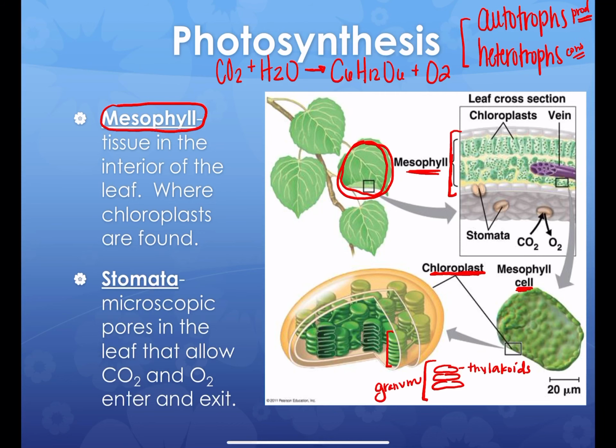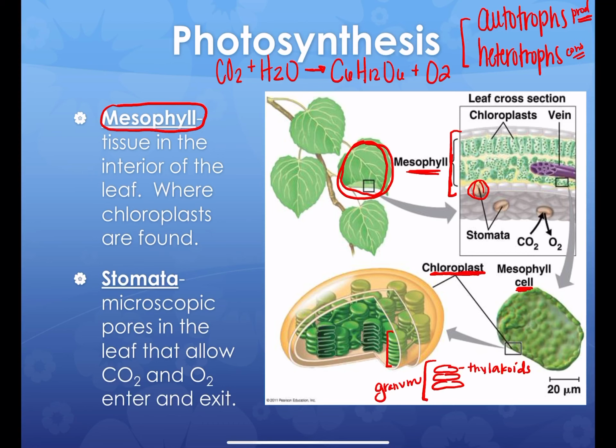Also important in the plant are the stomata. If we were in class, we would look at the stomata under the microscope. You could take a leaf off of a tree, or take spinach, I often do it with spinach. You take a piece of tape, or sometimes I will use clear fingernail polish and paint it on the back of the leaf and let it dry for a minute or two, and then peel it off. You will be able to pick up a thin layer of those leaf cells. Then you can look at it under the microscope and you can see these stomata.